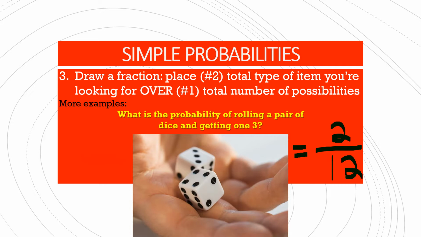So there's a 2 out of 12 chance of rolling 2 dice and getting one of them coming up as a 3. It doesn't matter what the other one comes up as. You just want one to come up as a 3. And as you can see, this guy is rolling dice and 1 3 came up. Looks like a 3 and a 4, but 1 3 came up. So that's 2 out of 12 chance. And of course we can reduce that down. 2 into 2 is 1 time, and 2 into 12 is 6. So again, that reduces down to 1/6 of a chance that you're going to roll 2 dice and a 3 is going to pop up.